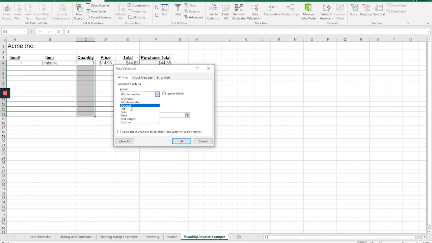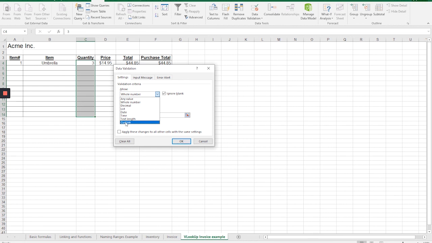If you wanted to allow decimals for something where people could put in $ values, for example, you could choose that. If you had a list of available options, you could create that list. So if there are just a certain number of branches that you were choosing from, you might create that. If you wanted dates or times to be entered in, that's fine too. You could put in text length where you had an exact number of characters that could be entered in. This is something, say, if you had standardized forms that we're putting in that could be exactly 14 characters long, you could have that. And then you could go into custom where you would control something that's a little bit beyond the scope of what we're doing today, but you can put in exactly what you wanted with that.